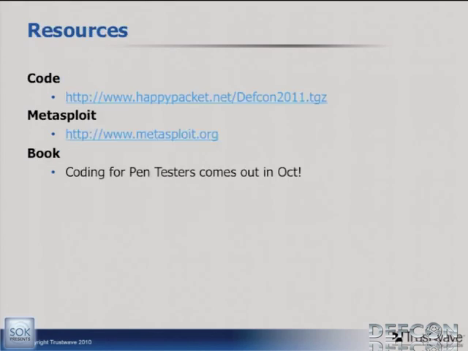So if you want to get the code itself, there is where the code is. As far as working with Metasploit goes, there's both the Metasploit website, which links to Metasploit Unleashed class, which is excellent if you are interested in learning Metasploit. And then I'm also releasing a Coding for Pentesters book, which is coming out in October, that is going to go over a lot of the Ruby skills that you may need if you're interested in picking up the Ruby, and also talking about how to build Metasploit modules in general. So if you're interested in helping out with the Metasploit project, you think it's cool, those are some resources that can help you out.